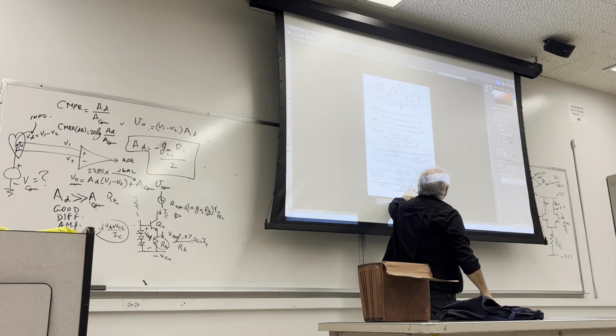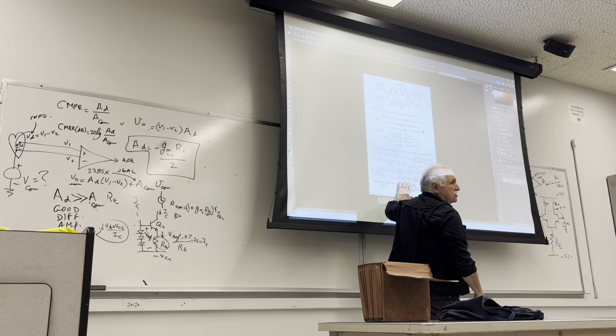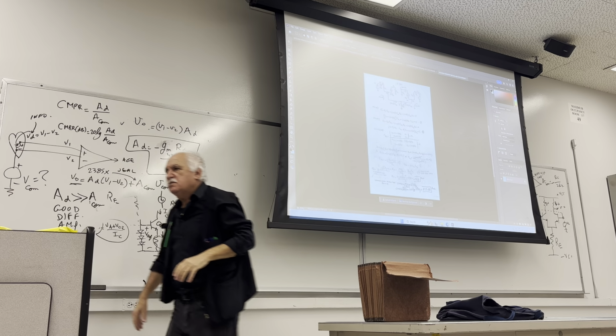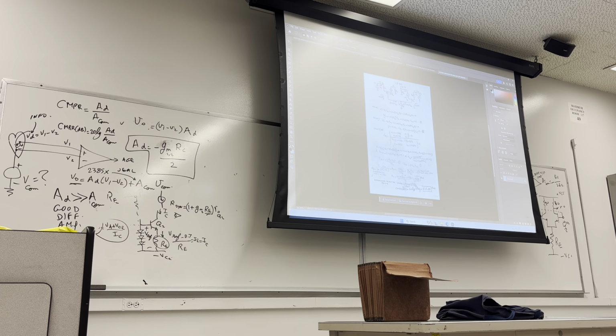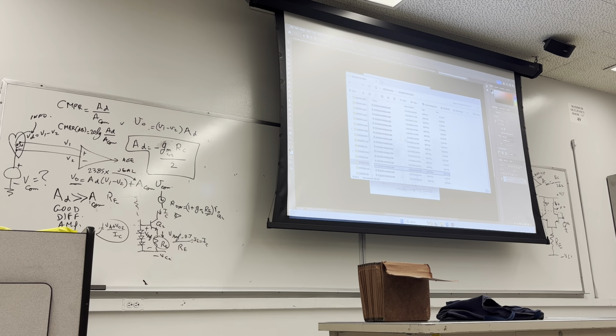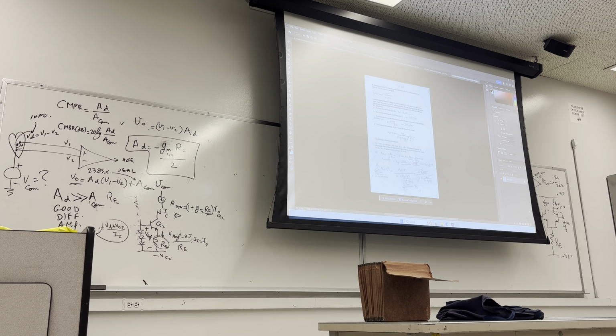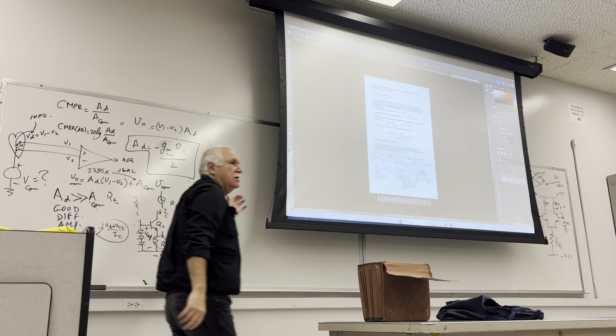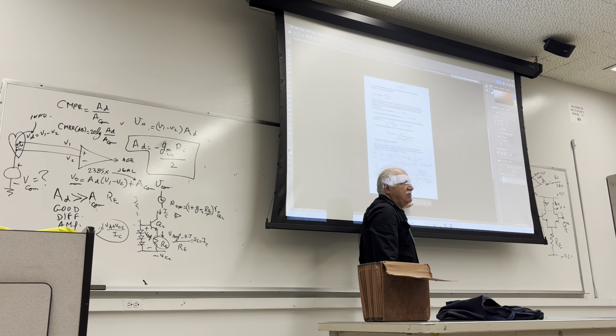All right, so I recommend that you read this part in detail just to understand how it is obtained. So you don't have to worry about this part. This part talks about the feedback. It won't be in the exam because we are not supposed to get there. You will see the feedback when the professor talks about the operational amplifier. I think you have another course, it's called operational amplifiers. Oh, so easy to teach course.